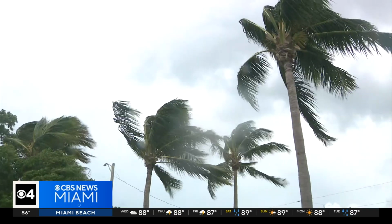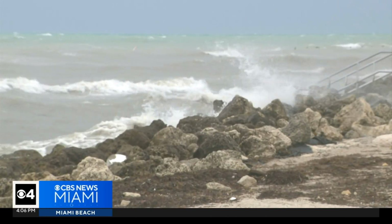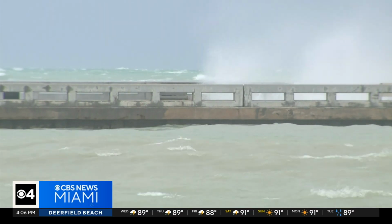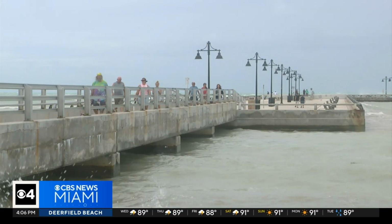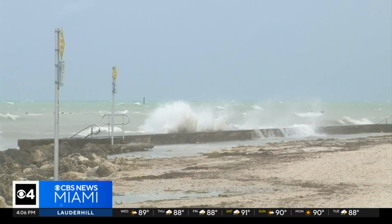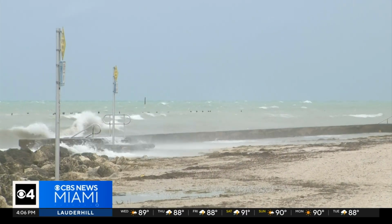And you can definitely feel the winds here. This is at Rest Beach Park here in Key West. Again, there is a state of emergency here in Monroe County. All county resources are being used to respond to the storm. Officials are urging those that live on boats to head to a shelter, and they're suggesting that you evacuate if you live in an area that's low to sea level. County officials are working with local municipalities here along the Keys, along with the Navy and the Coast Guard, having constant meetings throughout the night as they prepare for this storm. And we're told by officials that this is expected to pick up on Thursday. In Key West, Steve Majiri, CBS News Miami.